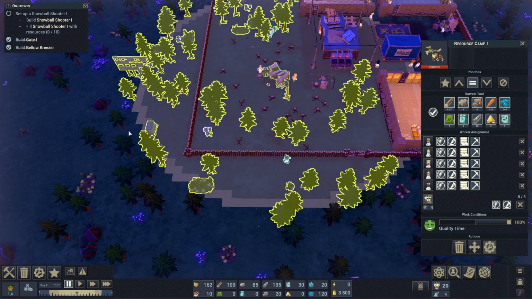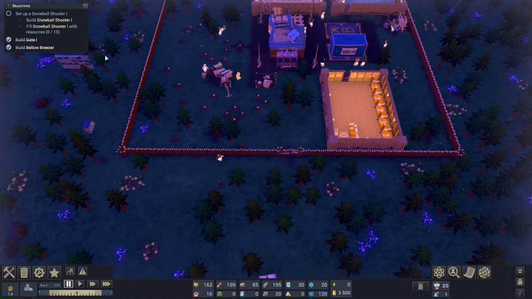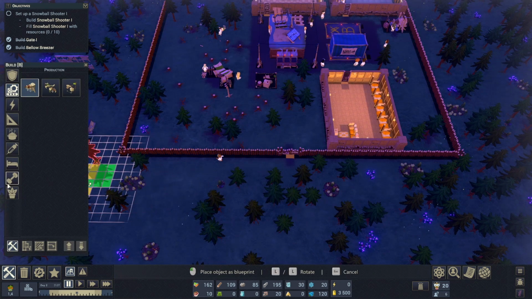Because some of the resources are outside, we could also say, oh, go right away over here if we want to make sure to get it. But that's not important right now. What's important is to build a snowball shooter. We need to be able to defend ourselves.